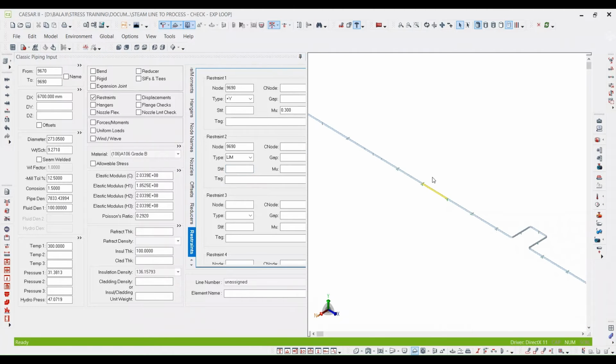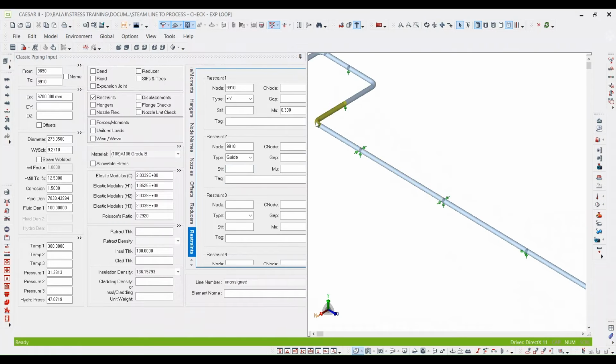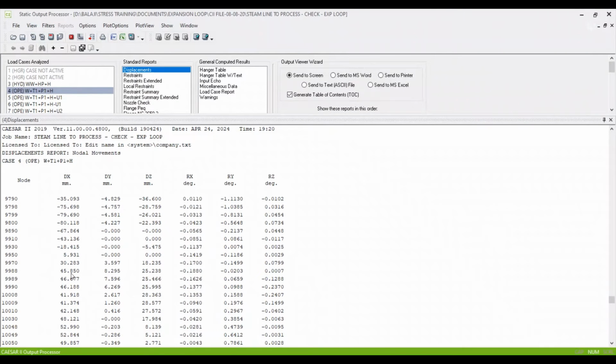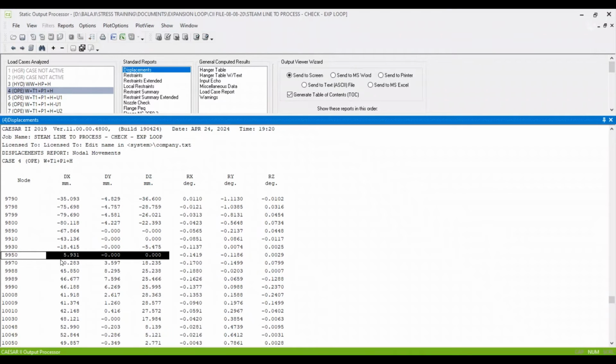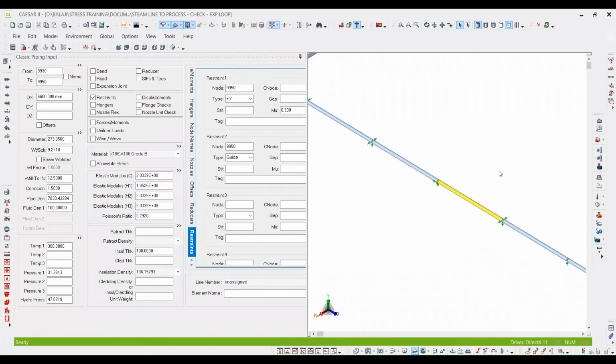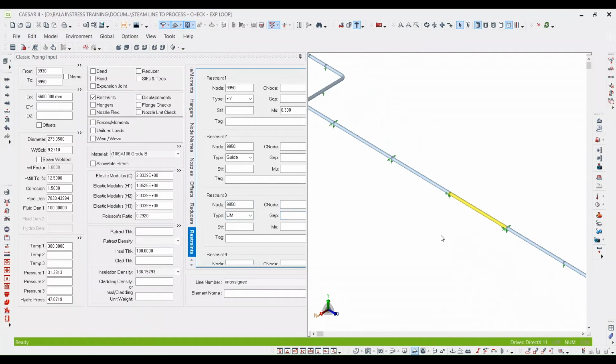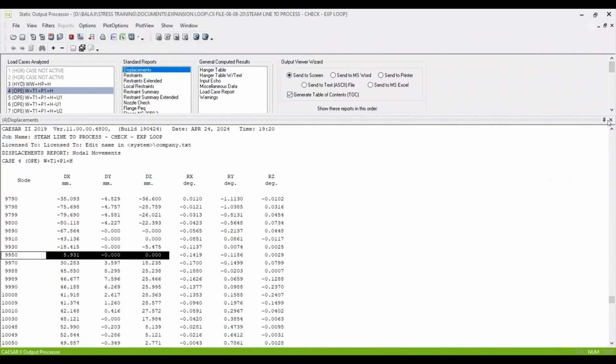Okay, so they already provided a limit stop here, and after this, again in this direction, you need to check the null point from 9890. Yeah, at 9950 there is a direction change. That is the minimum displacement. 9830 or 9850, so any one location you can give. I'm going to give a 9950 limit stop. Okay. So like this you need to check. Again you need to run the system.